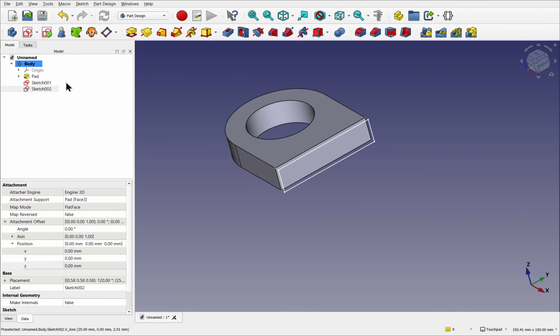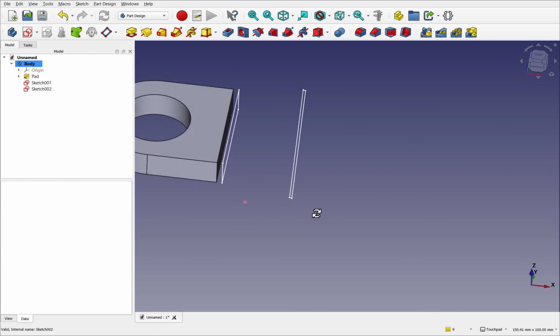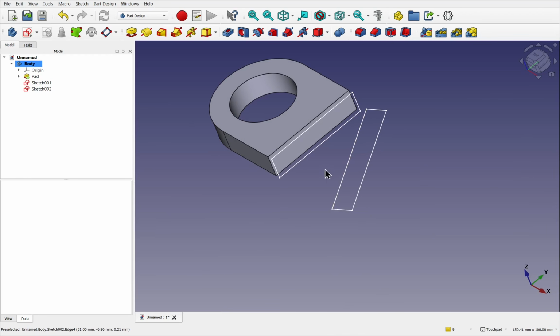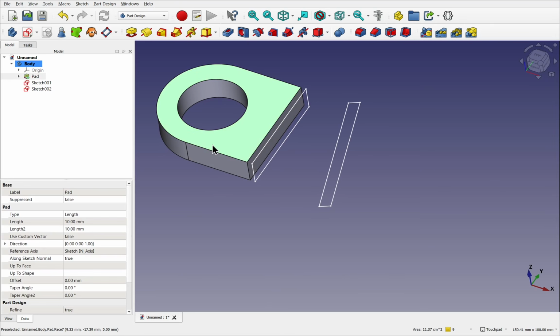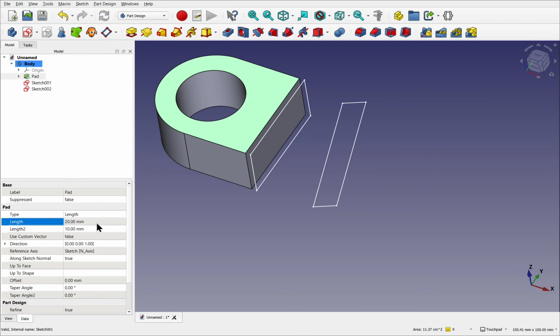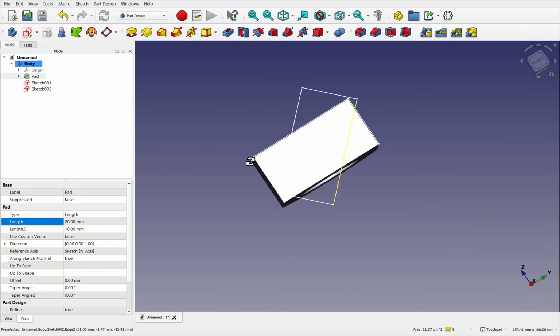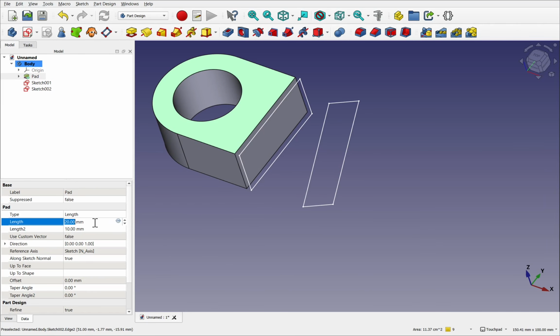Let's hit close and then use the sketch, and we'll come down and set the Z position to 26 millimeters. The angle was set to 45 degrees. So we're starting to create our profiles for the loft that's going to be attached to the pad. If this pad changes, then both these sketches are linked, so they will change as well. Click on the pad, set the length to say 20 millimeters, and hit enter. We can see those have changed within. Set this back to 10.